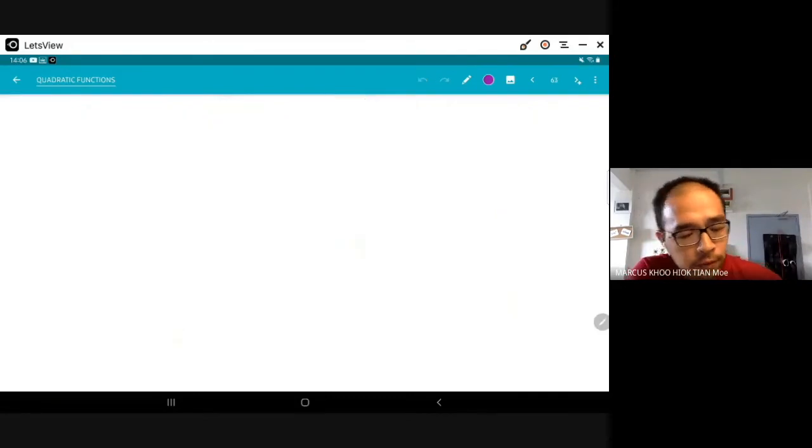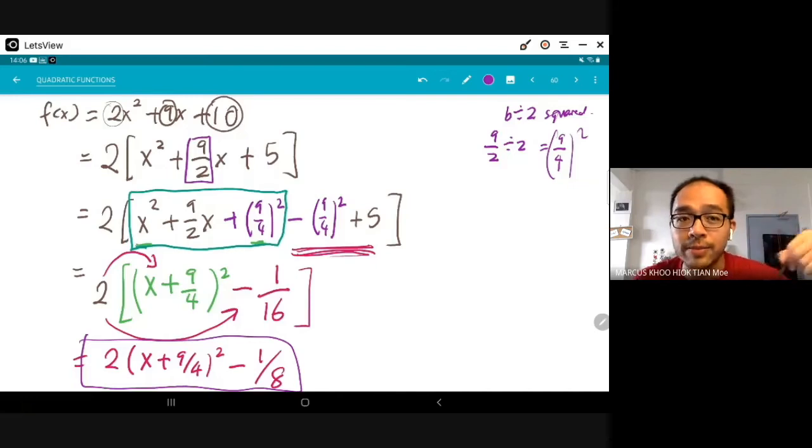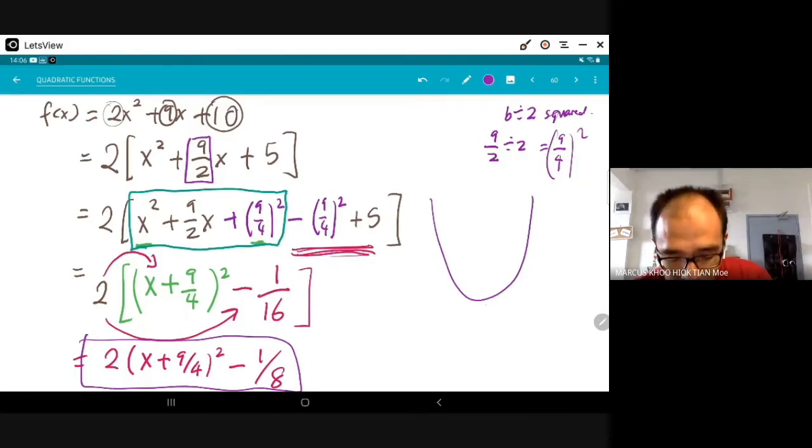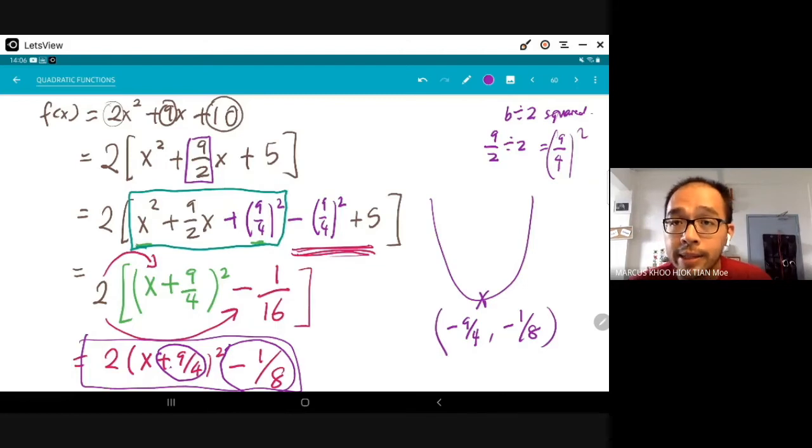Okay, so let me give you another example. Let's take the other one just now. 2x, this one sorry. Balik-balik saya tunjukkan, tapi sebenarnya kau tidak nampak. 2(x + 9/4) squared minus 1/8. First thing you need to tell me is minimum or maximum graph. It is a minimum graph. So what is the vertex? Apa koordinat di bawah sini? Take a look at the x coordinate, dia mesti berlawan. So it is -9/4. And kita ambil je the whole thing, -1/8. Tada, habis. Senang kan?